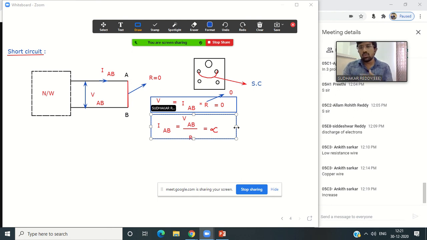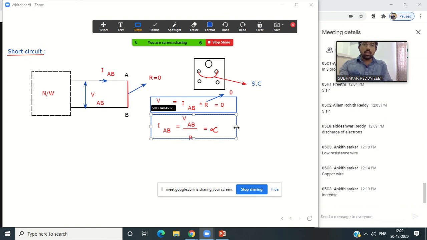But even though we still get some fire accidents, it is because of poor maintenance. We need to observe the MCB boxes regularly, whether they are operating properly or not. Some maintenance is required. If you are not looking into the MCB box, then suddenly when there occurs a short circuit, that leads to a fire accident. Everyone understood, right? So why are we getting fire accidents? When there occurs a short circuit.